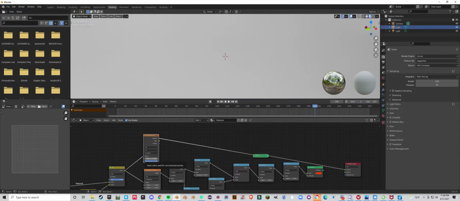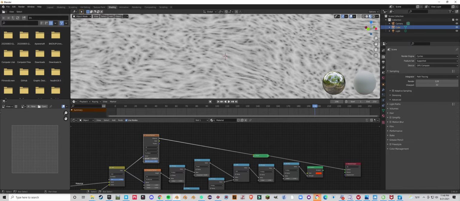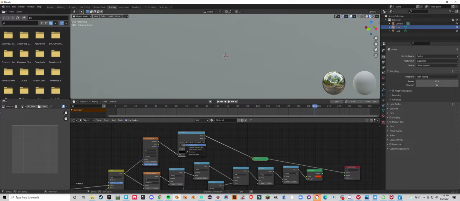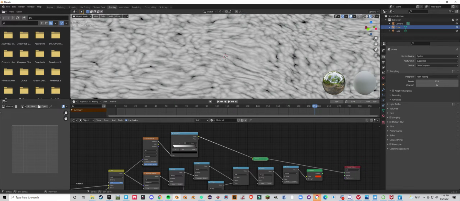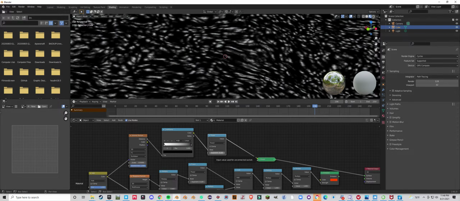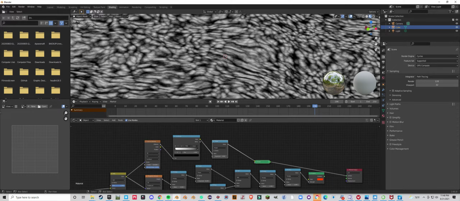Let's change up the scale significantly. What this does is, let's flip it about a bit, and then add a power node. Not that harsh, like 3 should do it.